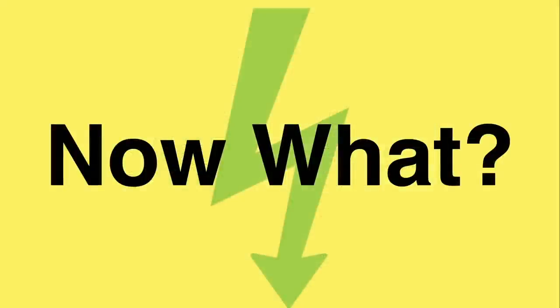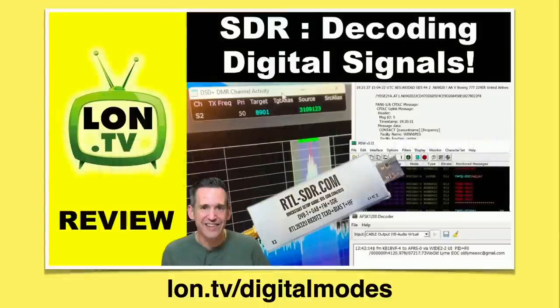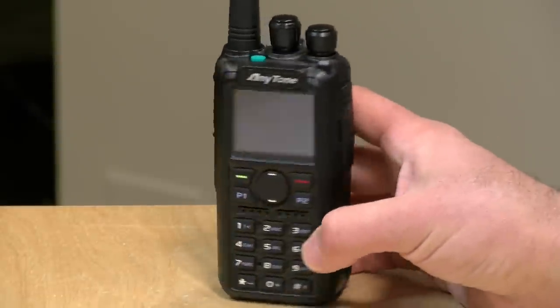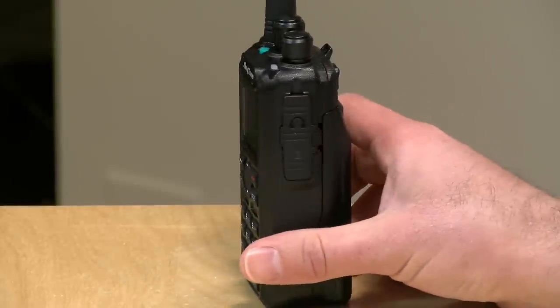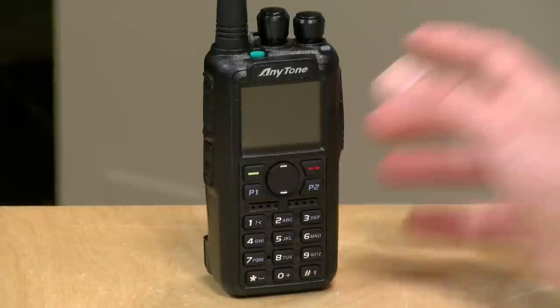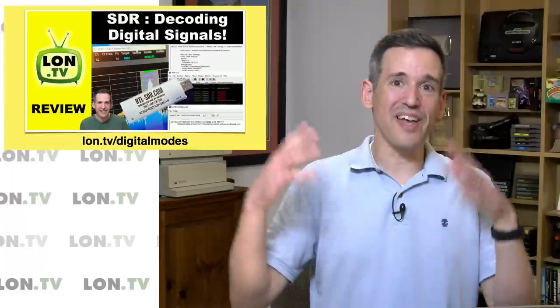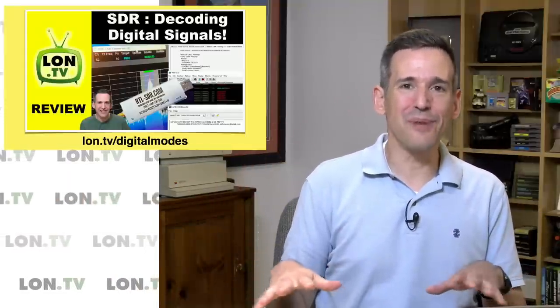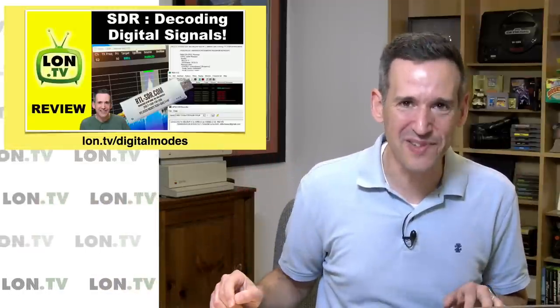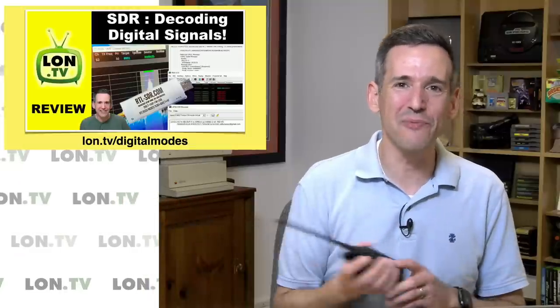And that brings us to the now what? In the short term it's just connecting with some of my local fellow ham operators, but I really want to get into doing a lot of digital stuff. Because this radio has an audio input, I can connect it to the computer and send out packet radio transmissions. I need to figure out how to have the computer trigger the push-to-talk button to transmit those data signals out. Then I'll look at getting an HF radio for a more permanent location along with getting antennas installed. There is a local ham club I'm going to connect with, and I want to rely on expertise from people that have been doing this longer. The last thing I want is to get an antenna set up that's a lightning rod, so in the short term I'll be handheld.